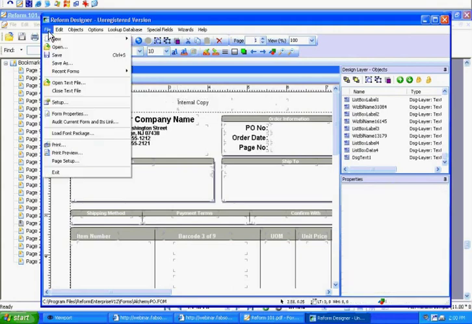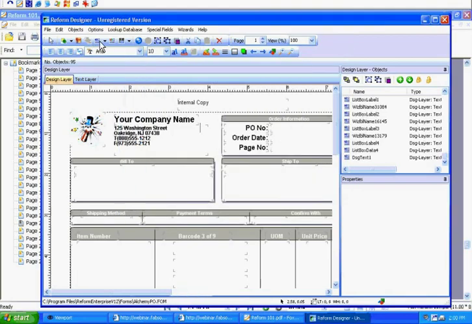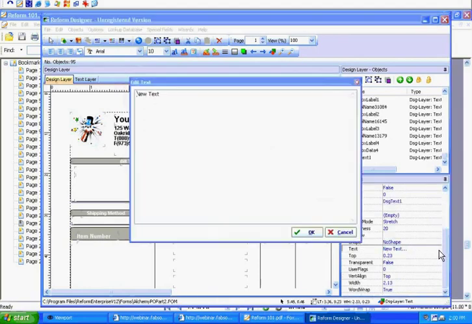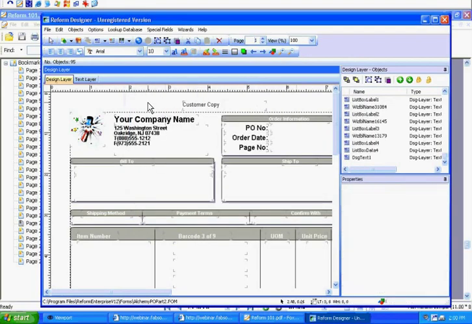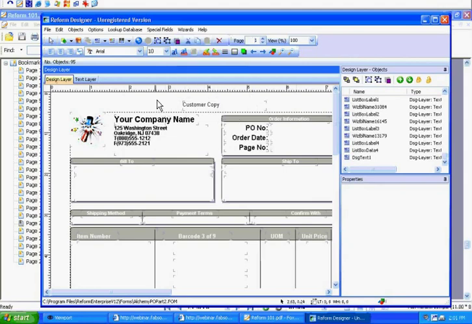I could put that here, and then on the second one, I could save. On part 2, I could put customer copy. So basically, the scenario I was trying to explain before is if you need one data stream to create maybe 5 different printouts, whether they look the same or slightly differently. This MultiPart PrePrinted Form Wizard will step you through setting that up.